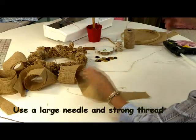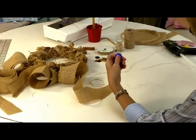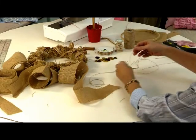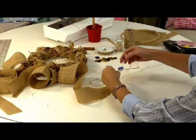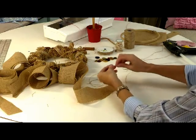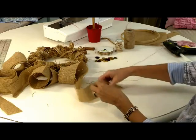So I'm going to start off actually by putting a little button on the end, and this is just to stop the thread from coming through, no other reason, and it doesn't have to be a button even. So I'm just going to tie that onto the end. That will be chopped off when I come to the end of my gathering, and then I'm going to start gathering.